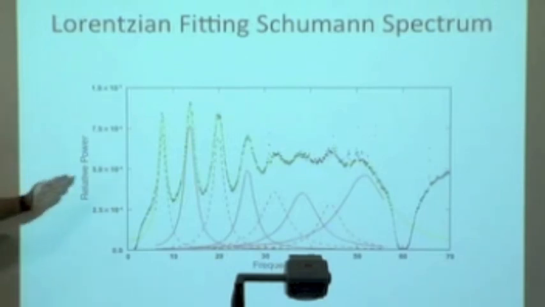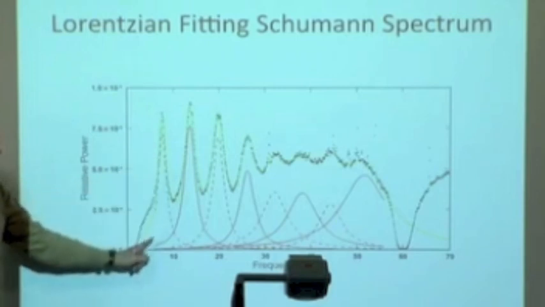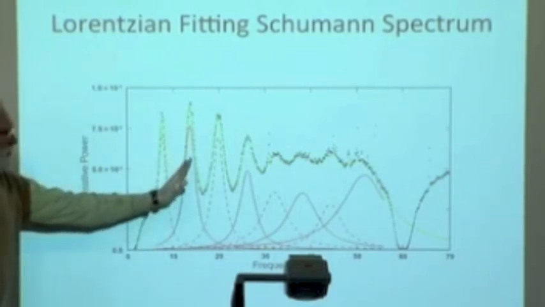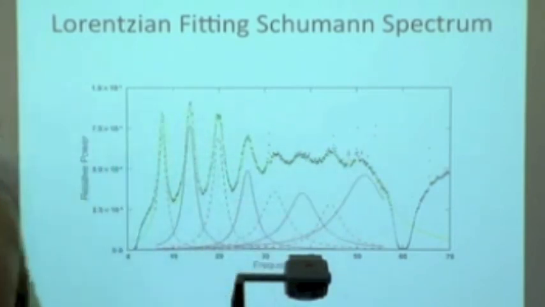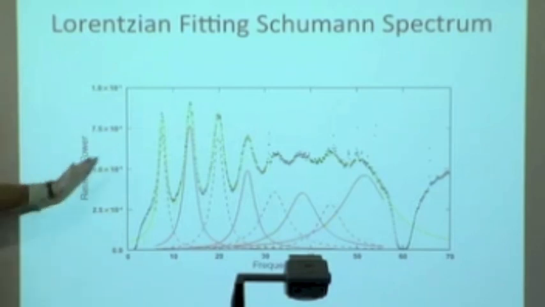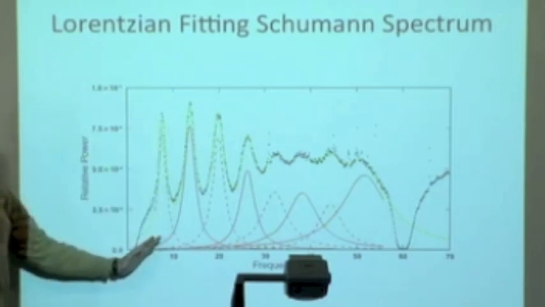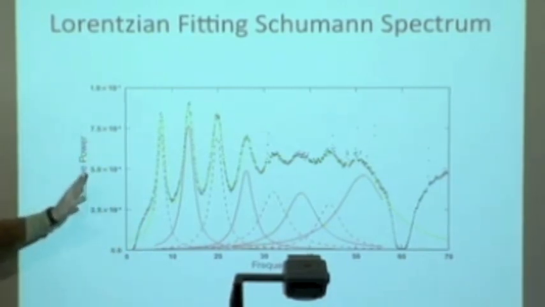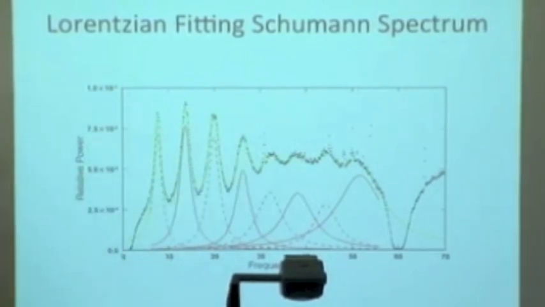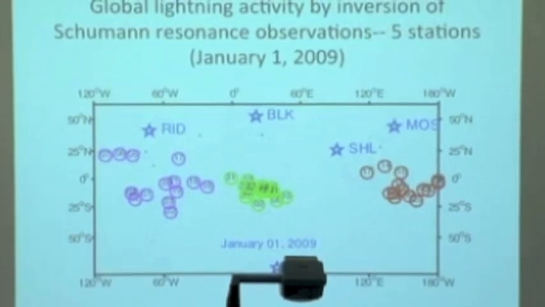Phil Nelson's recommendation was to take the fundamental mode. This is the fundamental mode at 8 hertz - this is the Schumann spectrum: 8 hertz, 14 hertz, 20 hertz, 26 hertz. You can see modes all the way to the power line frequency of 60 hertz. We make use of all of the information, not just the center frequency of the fundamental mode. From any single measurement, we have 20 or 30 observables when we do Lorentzian fits to the spectrum and pull out the unknowns.